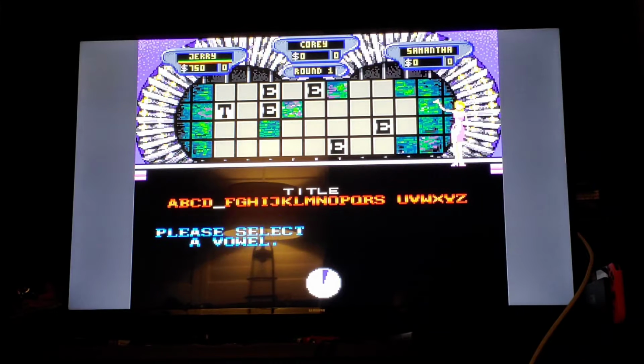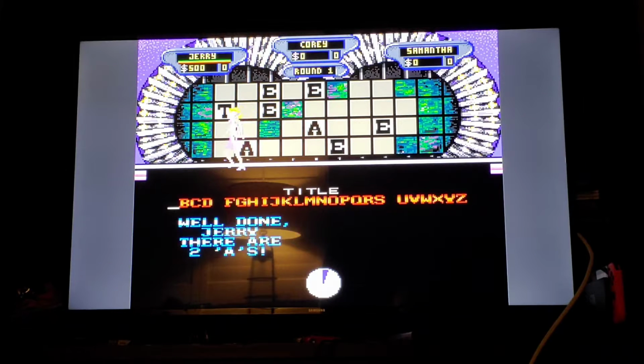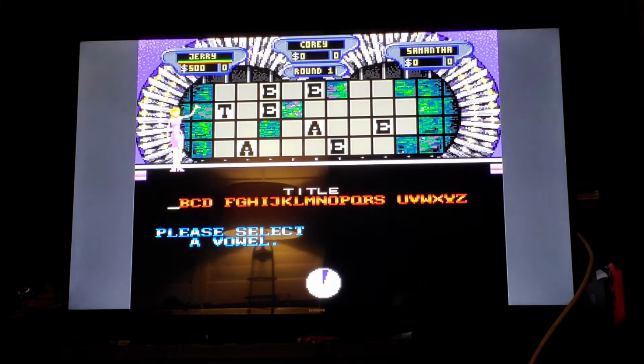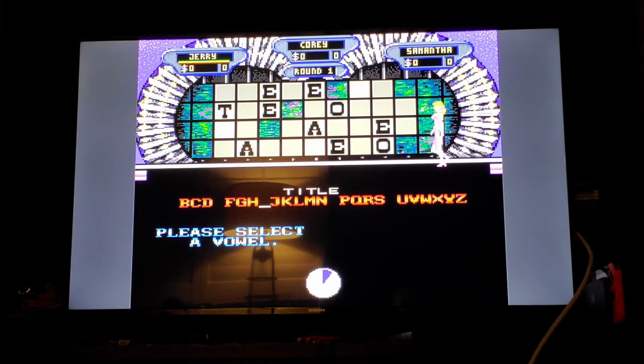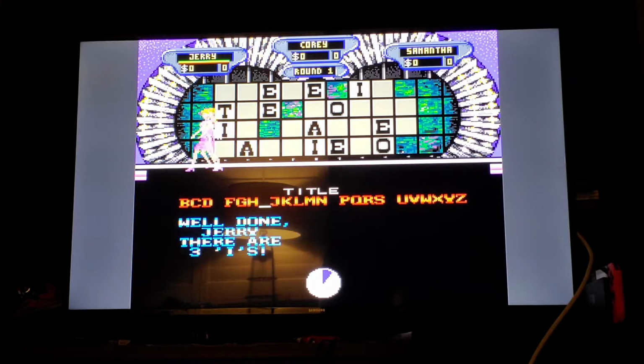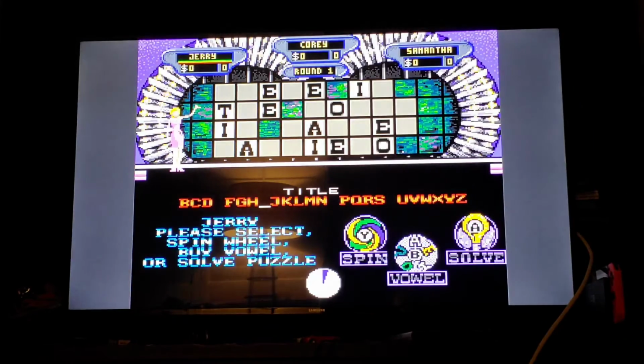How about another vowel? A. Yeah, two A's. Another vowel? O. Two O's. How about an I? Three I's. We're out of vowels, and we're flat broke, so we're gonna have to spin again.